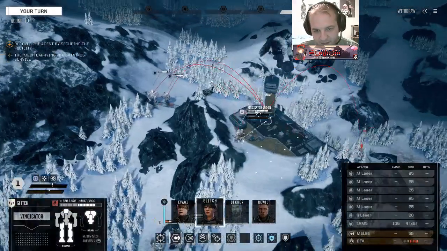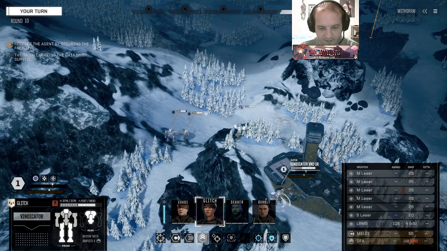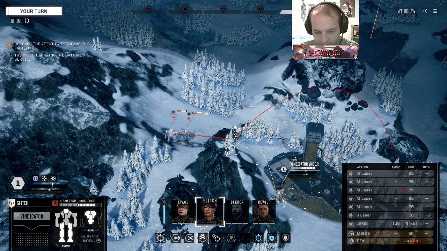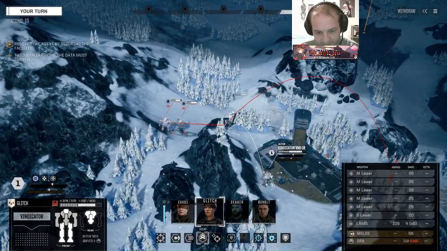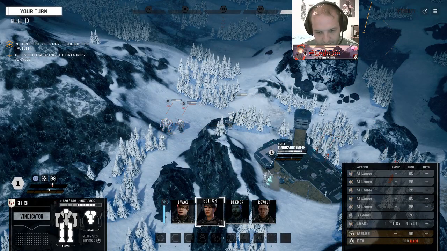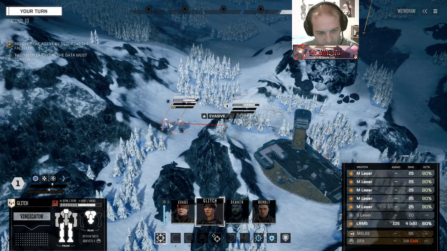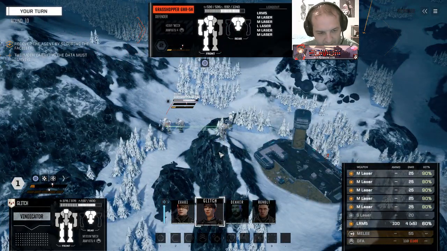We pummel the side, we rip the weapons off, just like we did with the other mech, or we were attempting to do before the pilot had a heart attack and was just kind of like, you know what? I quit. I quit living. Here we go. Here we go. Get him.